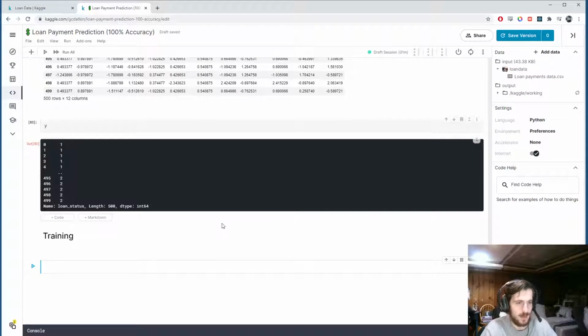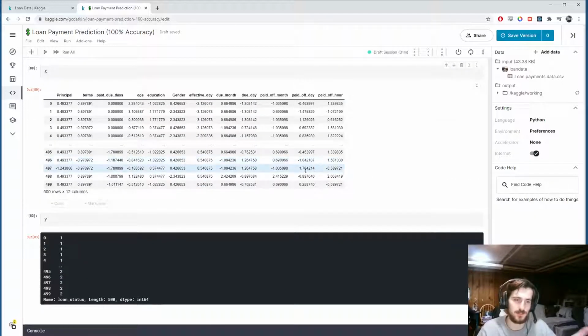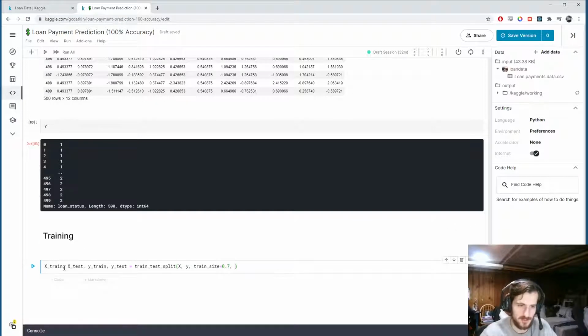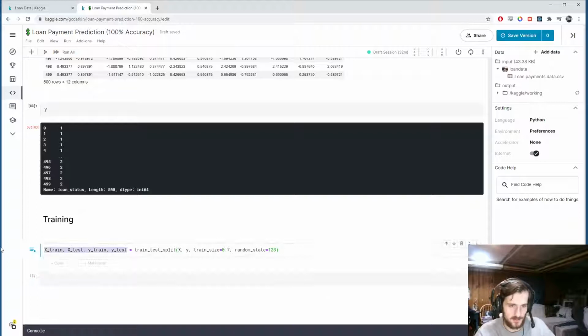Alright, so one last pre-processing step that I'll include in training is to split this set into train and test sets. For this, I'll use the train test split function from sklearn. We're going to generate 4 new sets of the data: xtrain, xtest, ytrain, and ytest. And that's train test split of x and y. We'll specify a train size of 70%. So 70% of the data is going to go into the xtrain and ytrain, and the other 30% is going to go into xtest and ytest. Additionally, this function also shuffles the data, so we don't have to do that ourselves. And we can include a random state here to ensure the shuffle and the split is always done in the same way. So 1, 2, 3, it can be any number, just so that we can reproduce it. So I'll run that. We now have these 4 new sets of data.